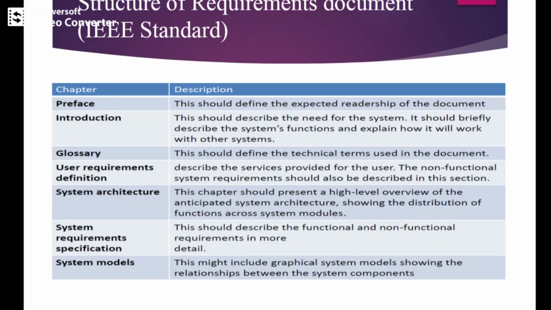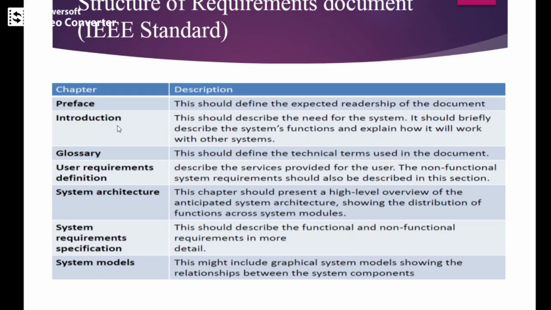So, suppose you have done a product or a project. This project is actually useful in some particular area, for some people, so that expected readership you have to define. Like if you have software engineering, this is defined for the software engineering courses, no? So you have to specify why this book has been written, like that. So the preface should define the expected readership of the document.